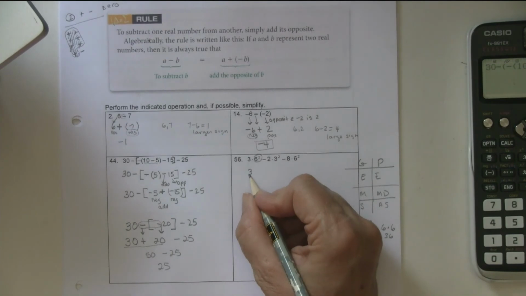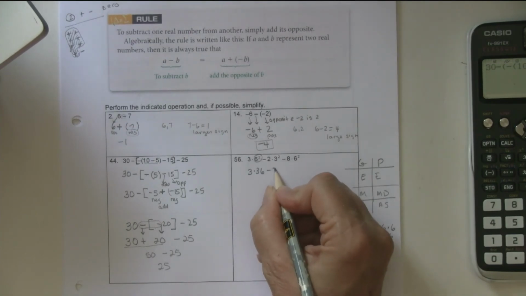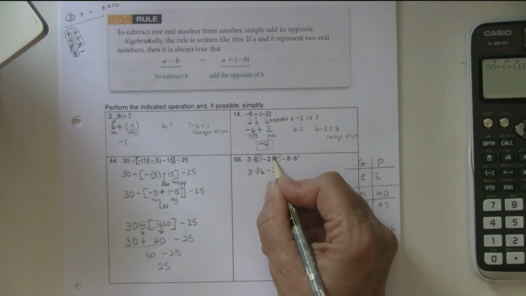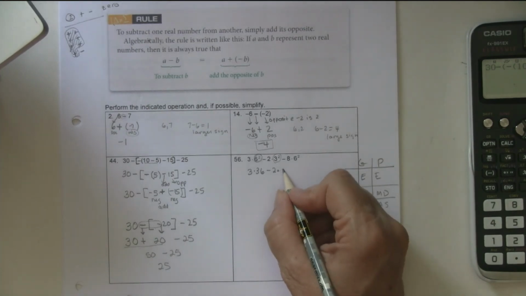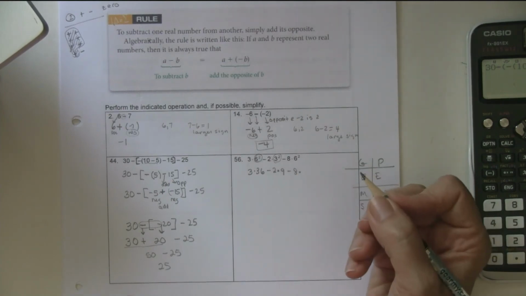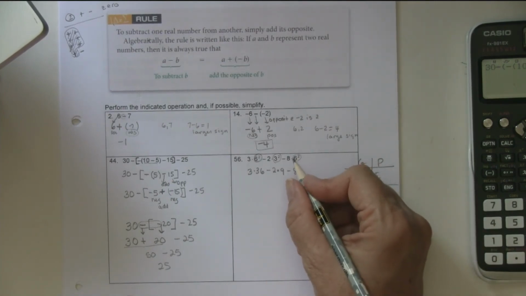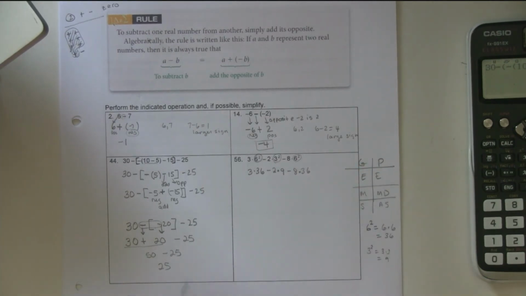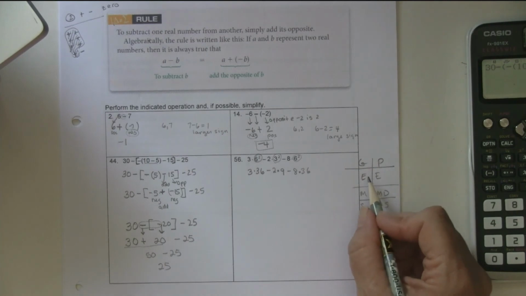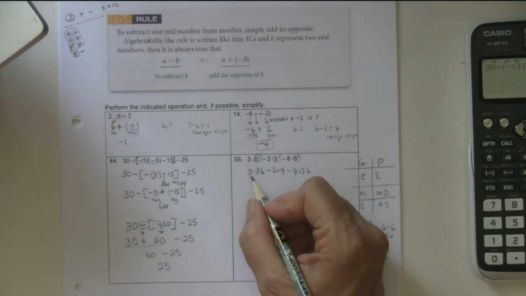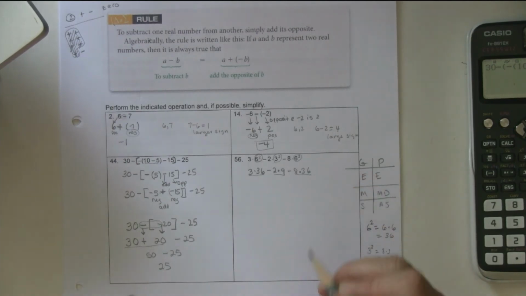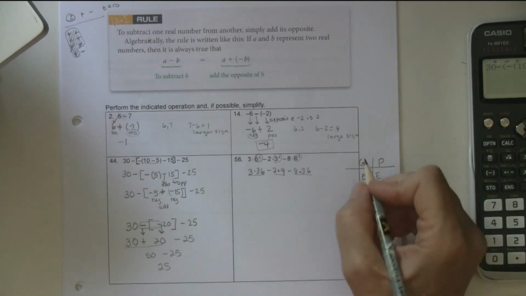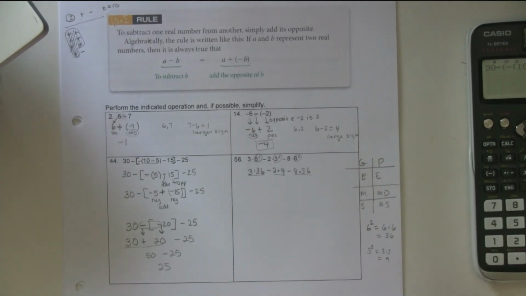So this is 3 times 36 minus 2 times, and I was okay to go ahead and do that exponent because I'm just going left to right. 3 squared is 3 times 3, which is 9, right? So 9 minus 8 times, coincidentally, 6 squared, which is 36. Now I have some pretty big numbers to multiply. I did the exponents, I no longer have them. Now I'm on multiply: 3 times 36, 2 times 9, that's 18, and 8 times 36. I would have to do those out here or with a calculator, either one.